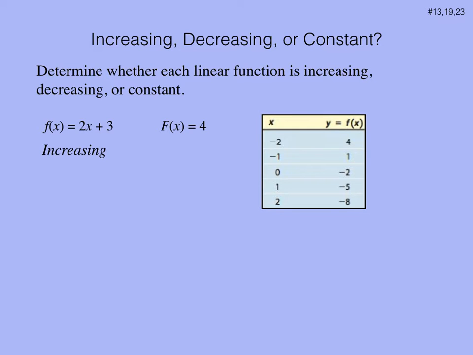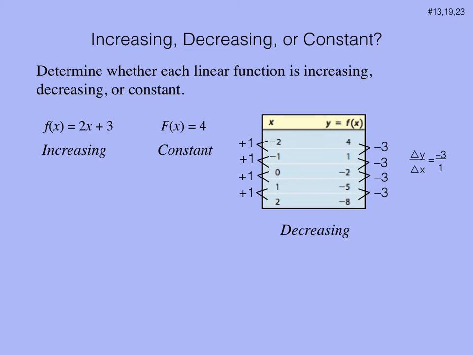In the second equation, this has a constant rate of change. And we can think of it like this. No matter what the x value is, if the y is always 4, this will be represented graphically by a horizontal line going through the y-axis at 4. Now with the table, let's look at change in y and change in x. Y decreases, right? To go from 4 to 1, it's decreasing by 3, and x is increasing by 1. So the change in y over the change in x is negative 3 over 1. If I were to graph these points, we would see a decreasing linear function.